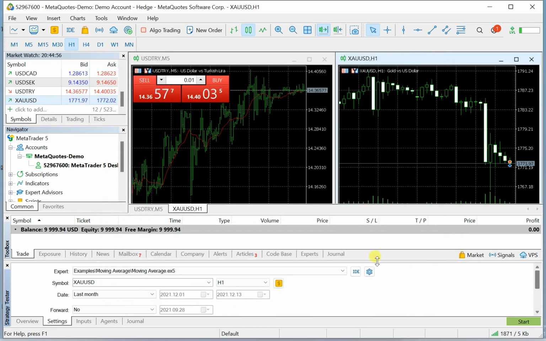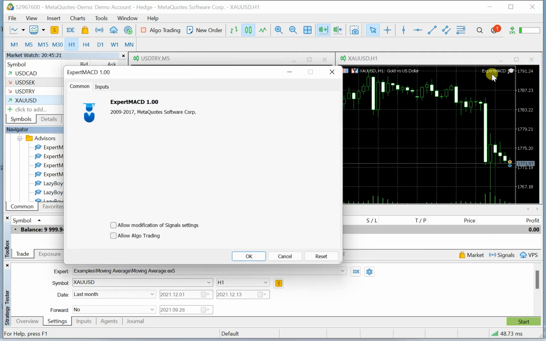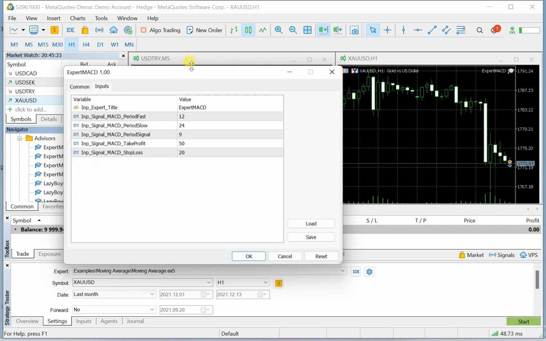Once you have added your account, if I get a robot and I want to use it, you put the robot file under expert advisors, and you just drag the robot to the chart. You'll see that it was added to the chart, and it will ask you for inputs.